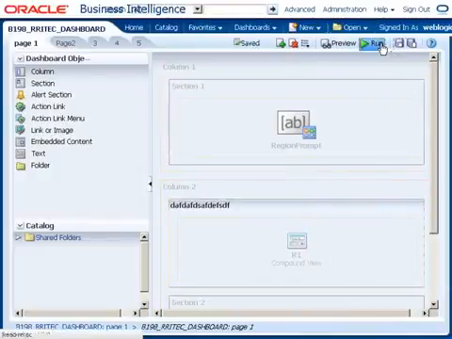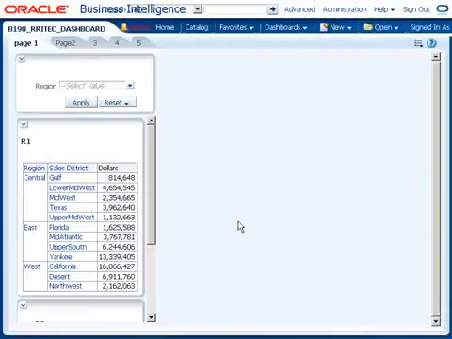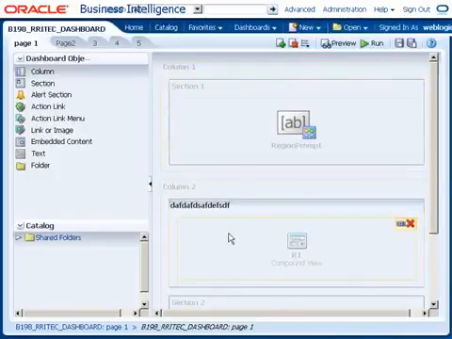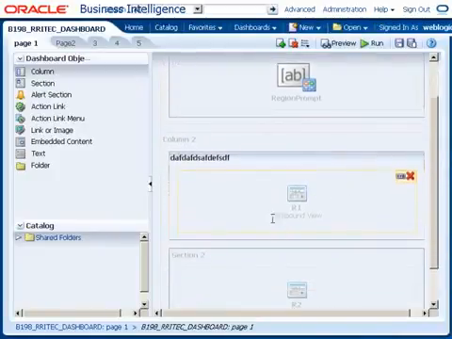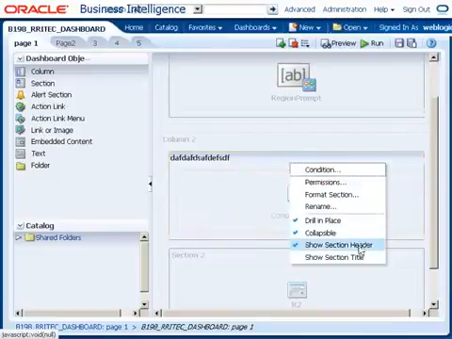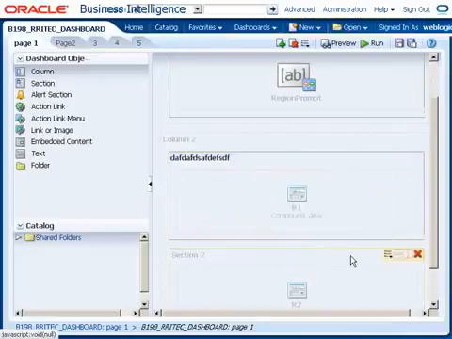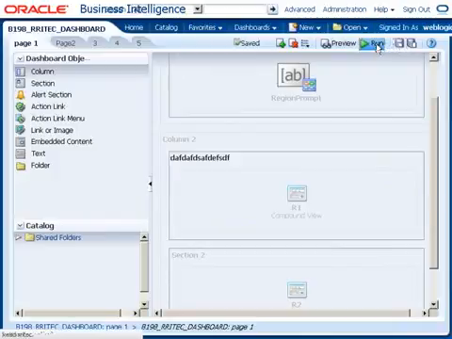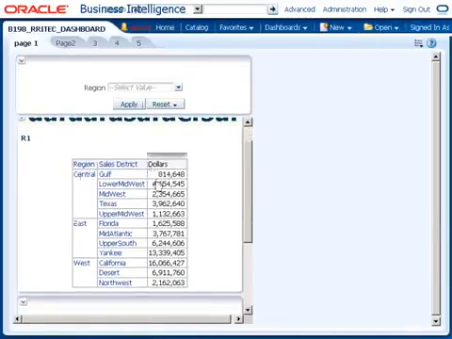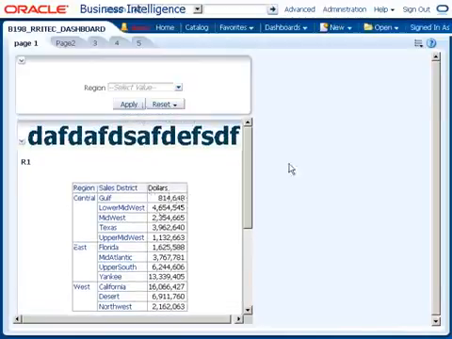Okay, save, click on run. The change is not reflecting. Now it is reflecting. Show section title is reflecting.